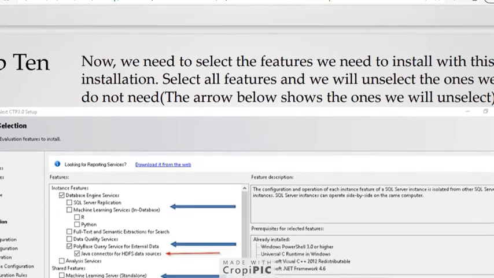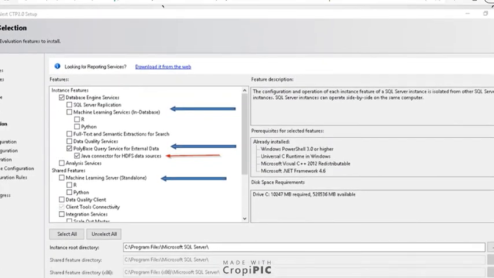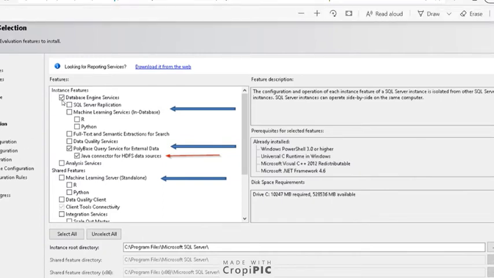Almost there. Now this is what you need to look out for. Here the database engine services is marked, and the Polybase query service is marked. As you can see here, the Java connector is on, and by default it'll be marked.